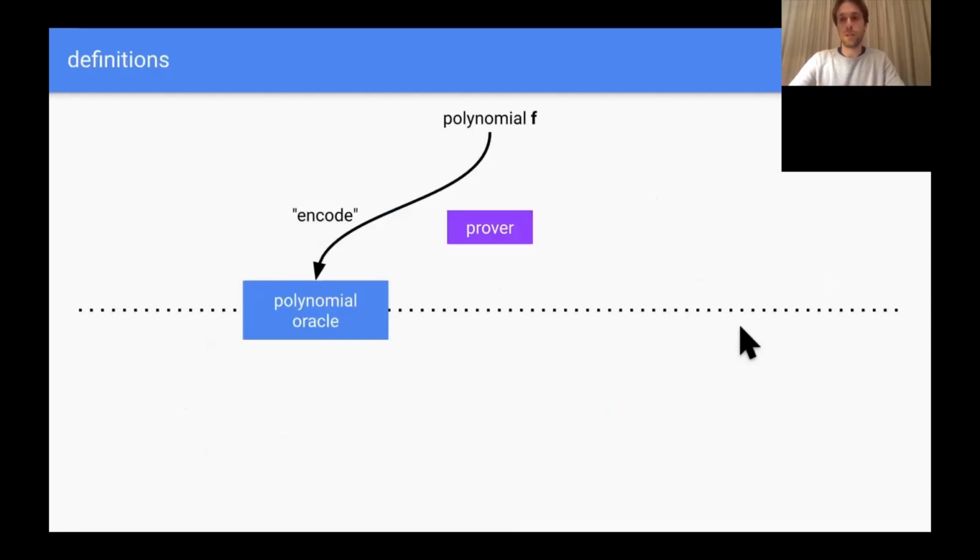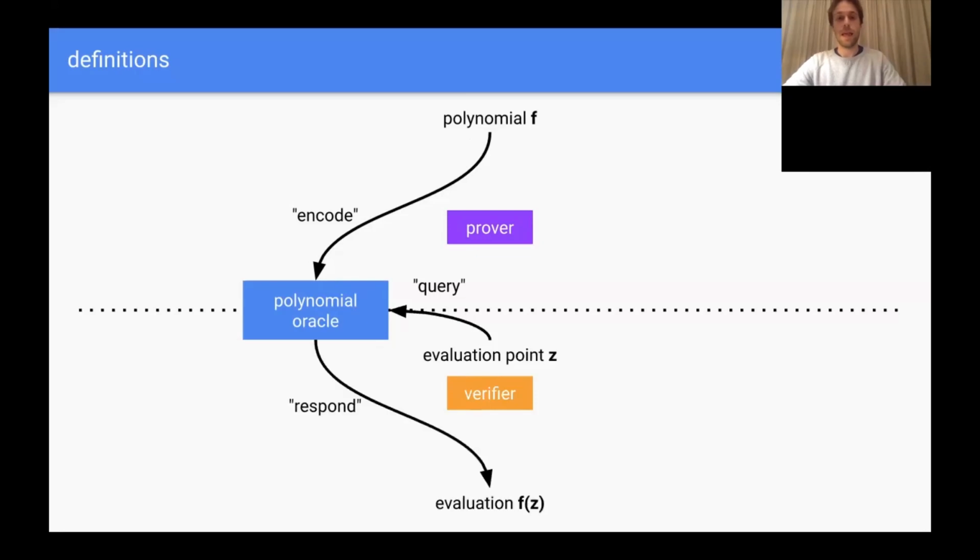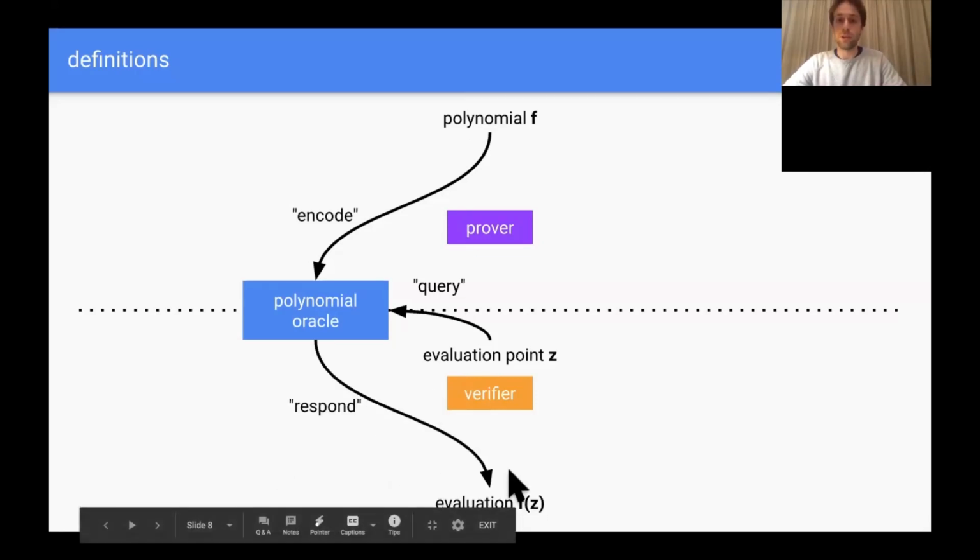Okay, so what is a polynomial commitment scheme? Before defining that, I want to define the concept of a polynomial oracle, which is an abstraction of a functionality. We have a prover who has a polynomial, and this polynomial can be very big, with lots of information to describe it, for example a very large degree with lots of coefficients. The prover can encode his polynomial in an oracle, and the verifier doesn't really care about the details of the polynomial. He only wants to make evaluations. So he has evaluation points, and he can make queries to the oracle, and the oracle will respond with the evaluation. So the functionality is an encoding, a query, and then a response.